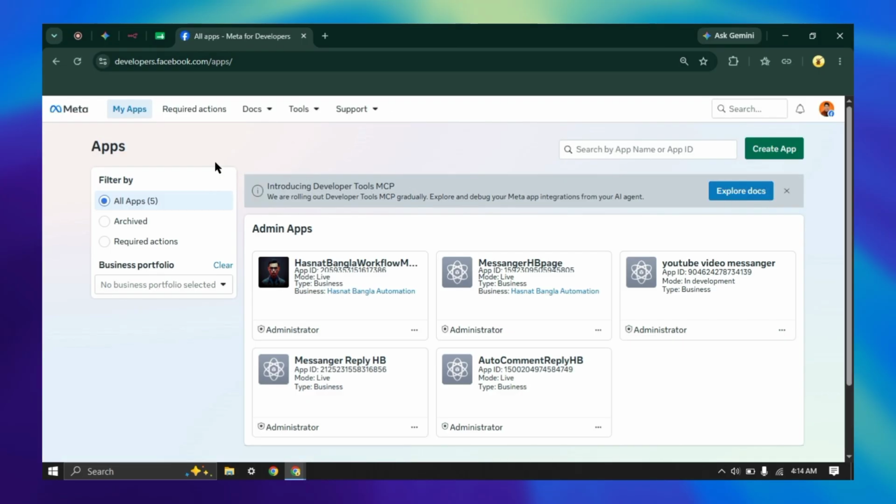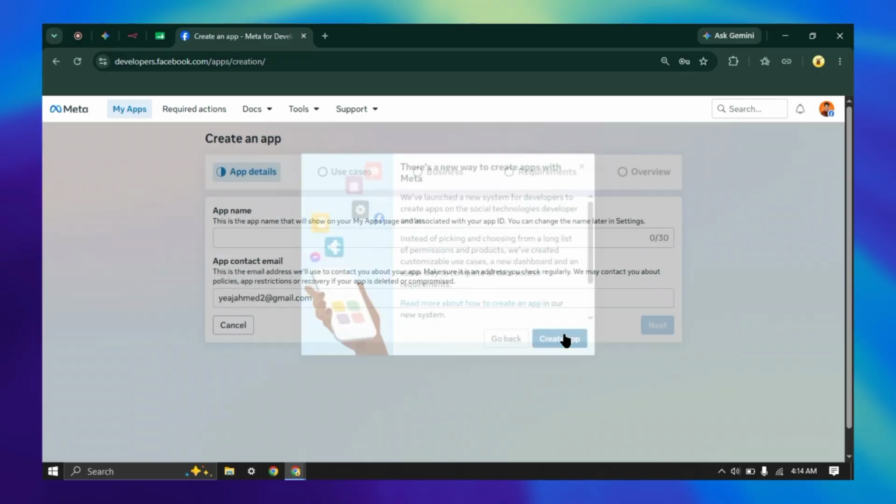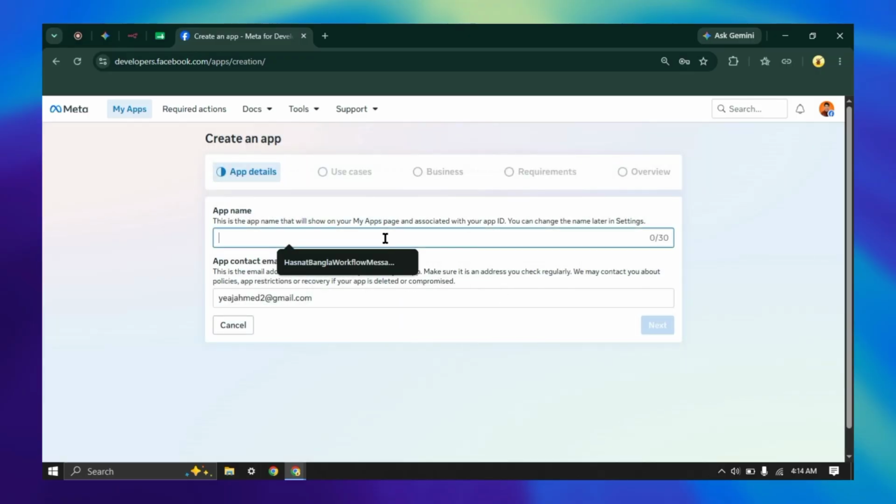Now you need to create a new app for Messenger automation. Just click here, create app, and give it a name, like YouTube Messenger. Okay, next.